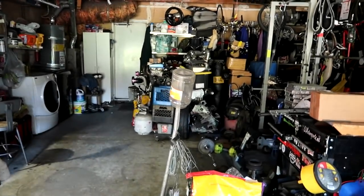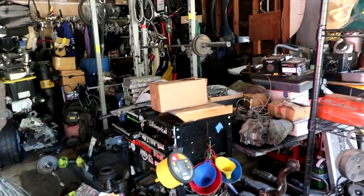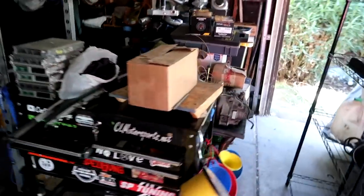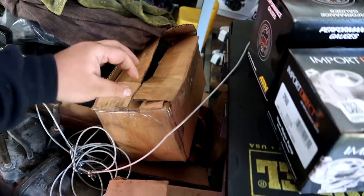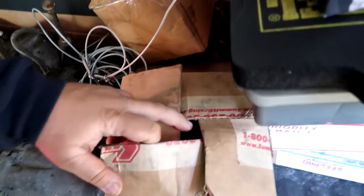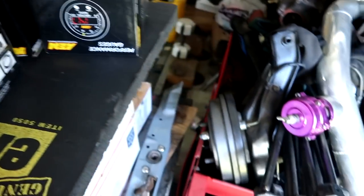If you guys can picture this with me, you can see that the left side of the garage is all spacious, and the right side of the garage is not so spacious. But if you really look at it, it's just boxes that are just sitting everywhere. This is just a random box with CRX interior pieces. This is miscellaneous, like door panels, door handle panel, plastics. These are miscellaneous brackets that I use when I need to weld something or come up with something to make something work. These are just empty boxes.